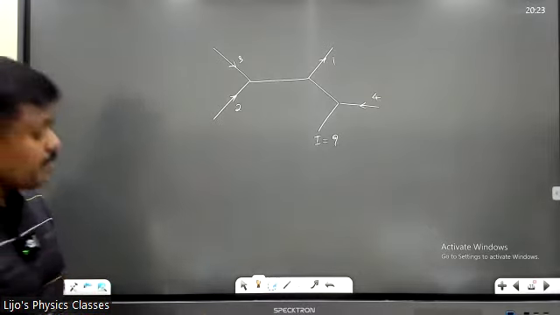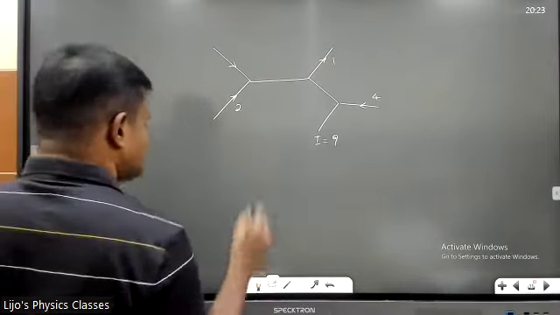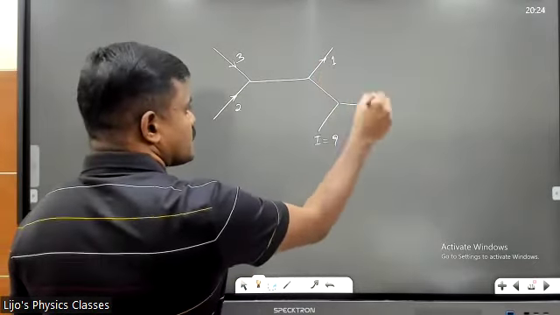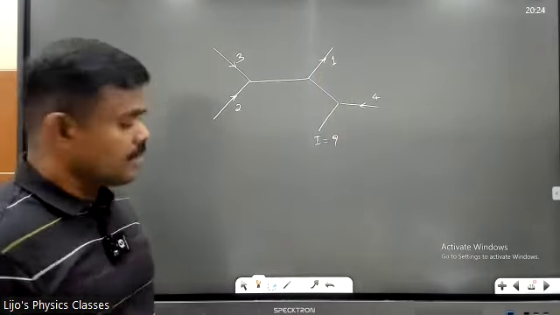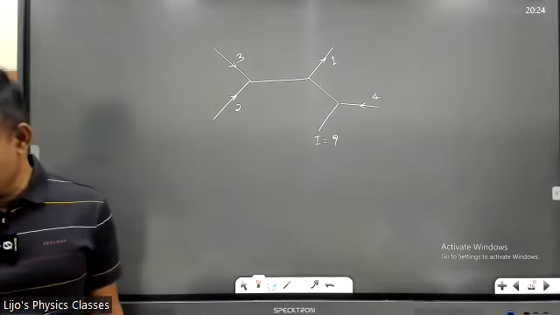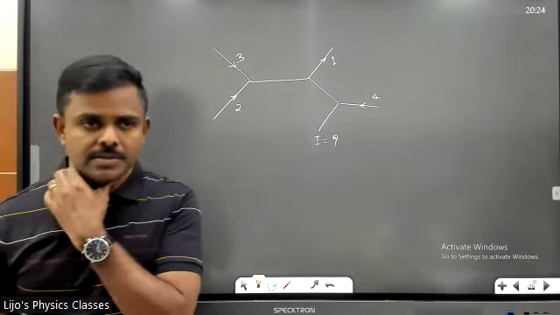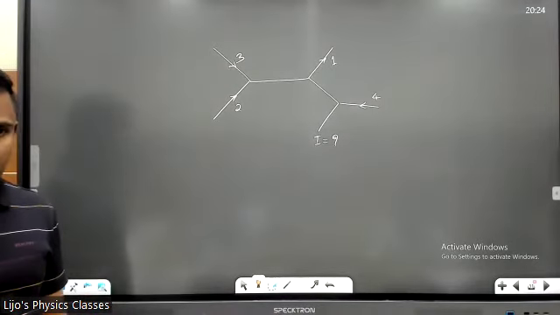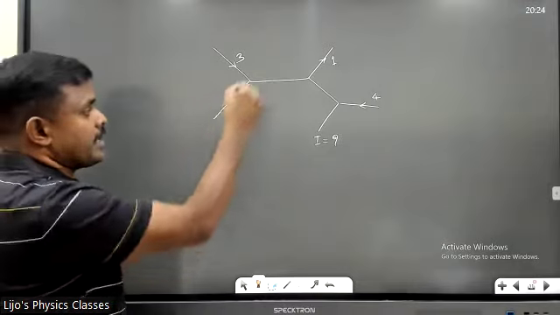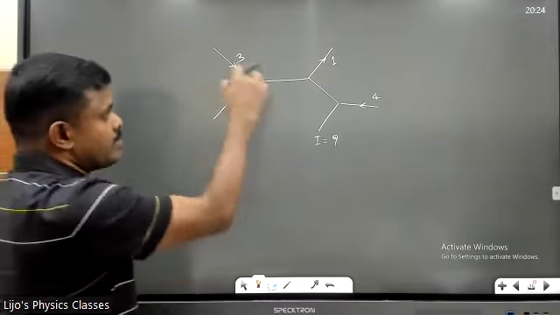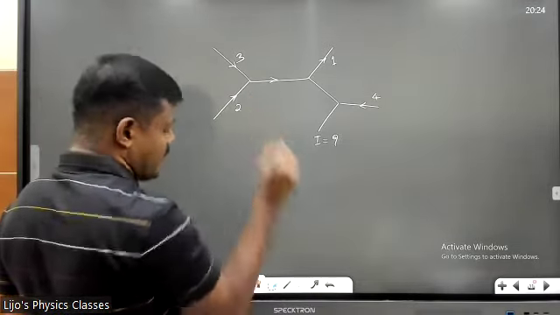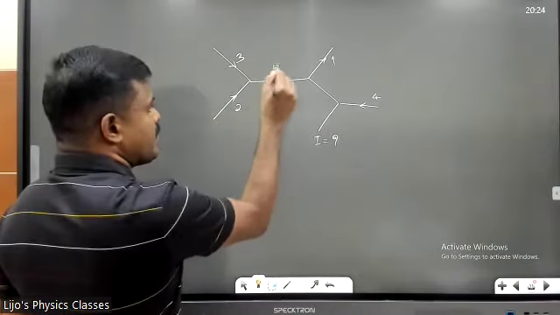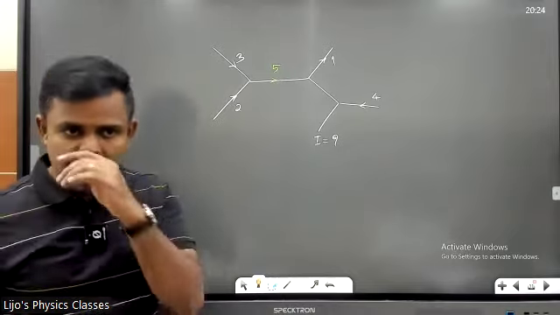This is 3 amperes. First one is 3 amperes. This is 2 amperes. That is 1. This is 4. Just look at the junctions and give the signs. Give the values. Junction law. Tell me, first of all, 3 and 2 come together, right? 3 comes to this side and 2 comes to this side. Altogether, it is what? For the answer, I'm using green color. 3 plus 2, it is 5 amperes, right?